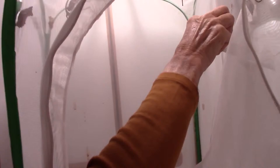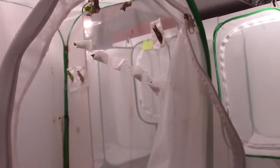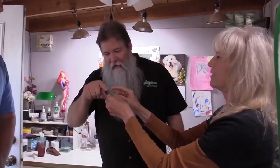Well, obviously, we have not even scratched the surface of Lepidoptera and the world of butterflies and what you're doing over here. This is just fascinating. Look, it looks like a leaf. It looks like a little bear. Oh, look, it does look like a little bear. He's got 2 ears, a nose, and his little eyeballs.